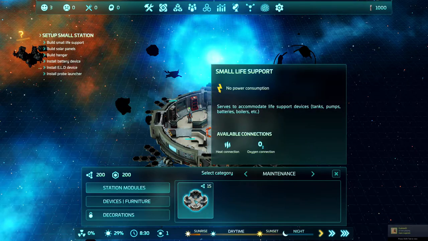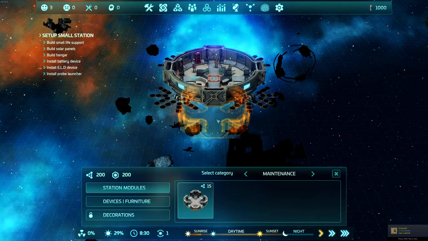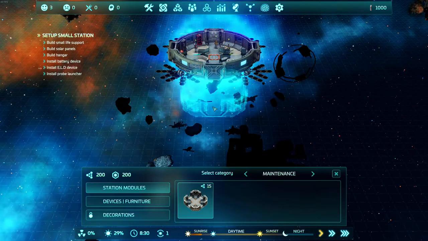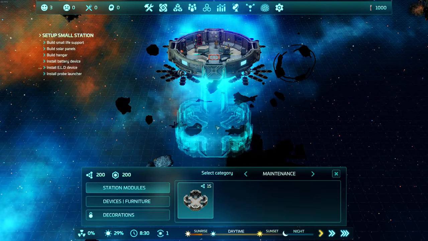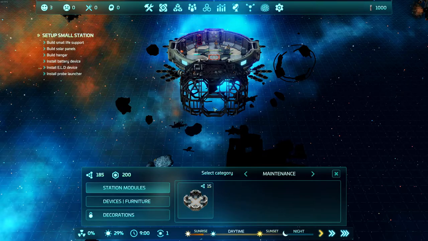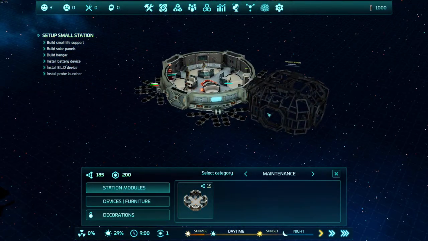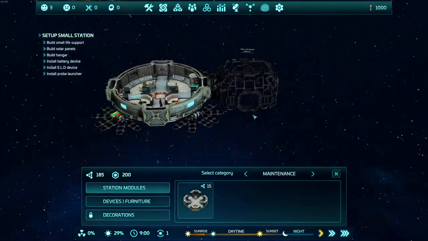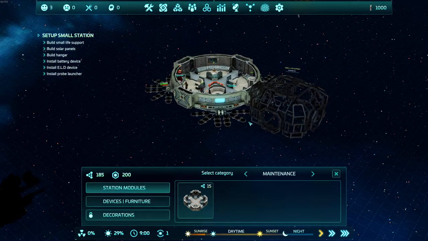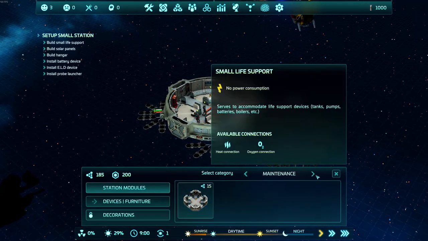So we're going to construct a small life support. And you can see there that it can join directly onto there, or you can create a little hallway type thing. But I'm going to put it straight up there. In these early missions, it doesn't really make too much difference where you place them, but obviously if you've played simulation games like this, position will be very important later.